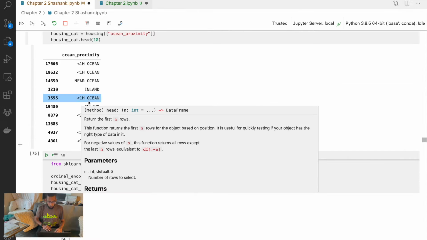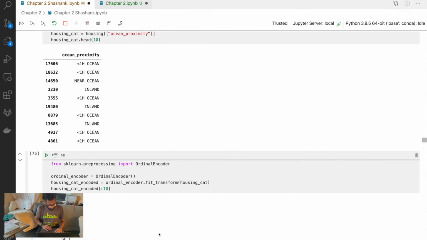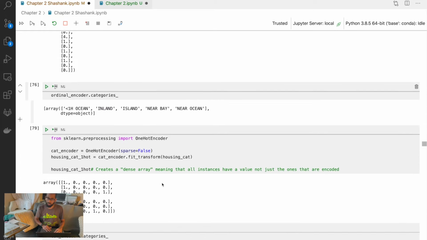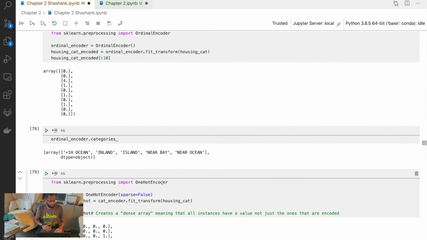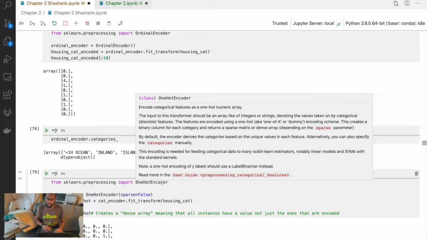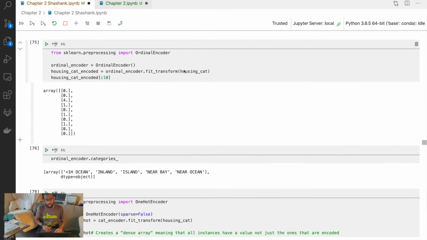Encoding our categorical variables. Remember, there's an ordinal encoder, which basically will just give you a 1, 2, 3, 4, 5, 6, 7, 8 for each category that you have. But because living inland or near the ocean, one is not necessarily better than the other, even though you could probably argue one is, we cannot ordinally categorize this.